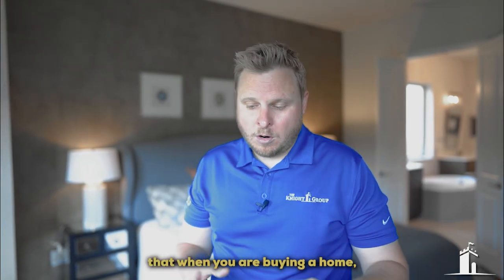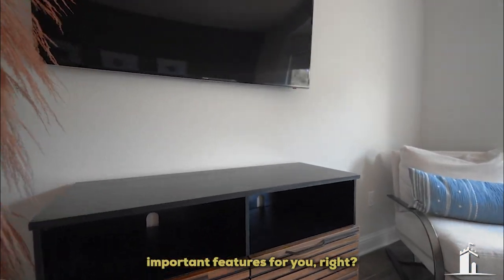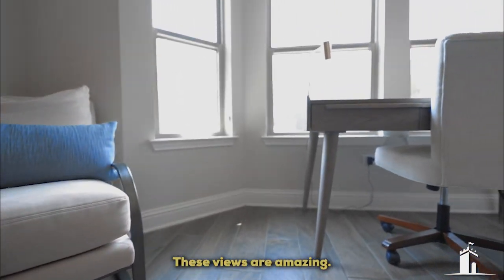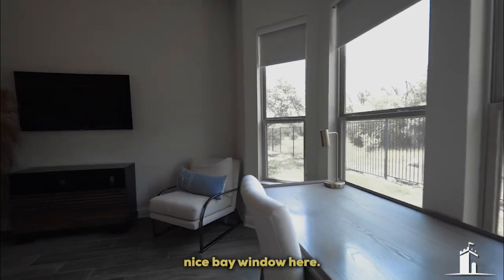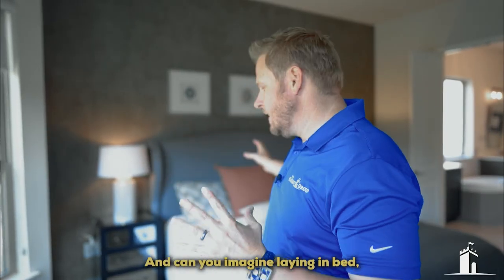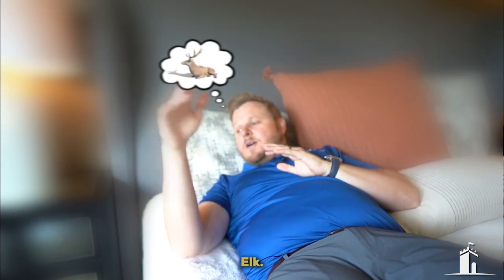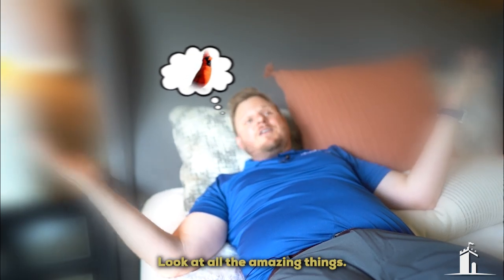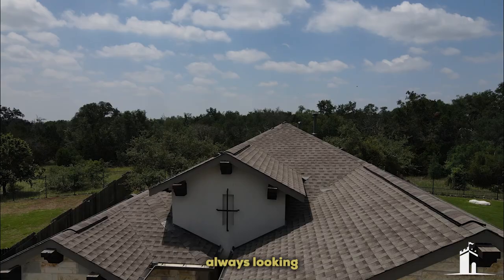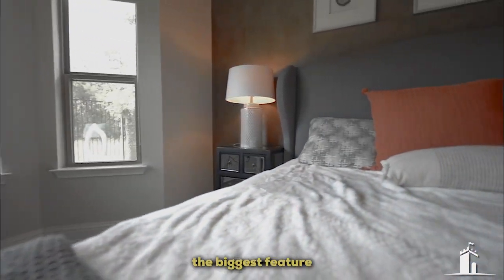When you are buying a home, the master bedroom is one of the most important features, right? Well, when you get a master bedroom in this house and in this neighborhood, you are getting these amazing greenbelt views. There's a nice bay window here and it's a great size room overall. I love waking up to views — imagine laying in bed in the morning and seeing deer right outside. When I purchase homes, I'm always looking for a greenbelt lot, and a lot of buyers like yourself are probably going to be looking for that too. That is probably the biggest feature I love most about this home.